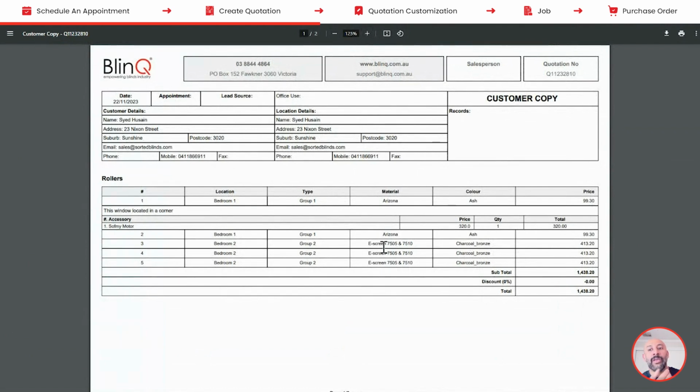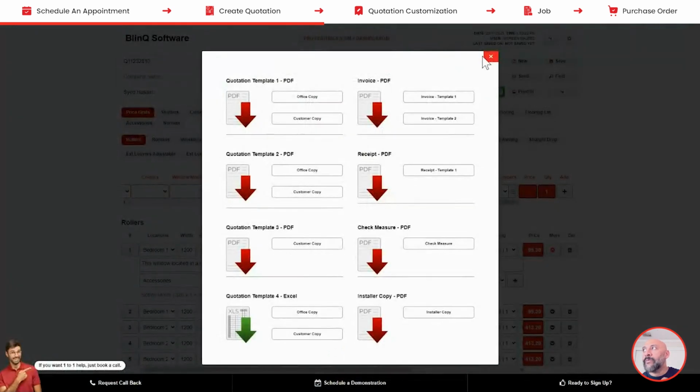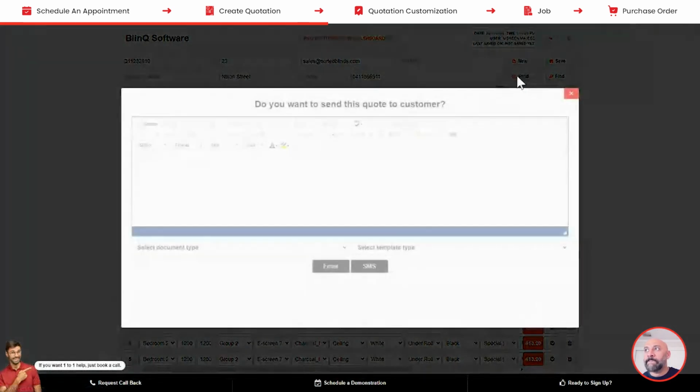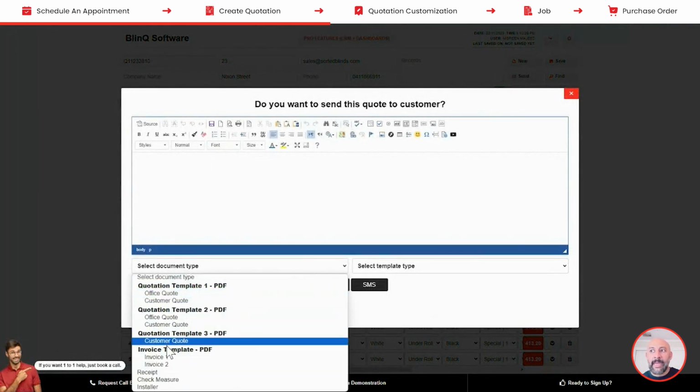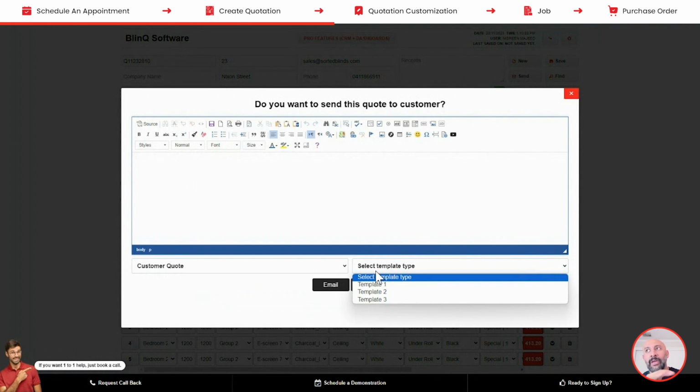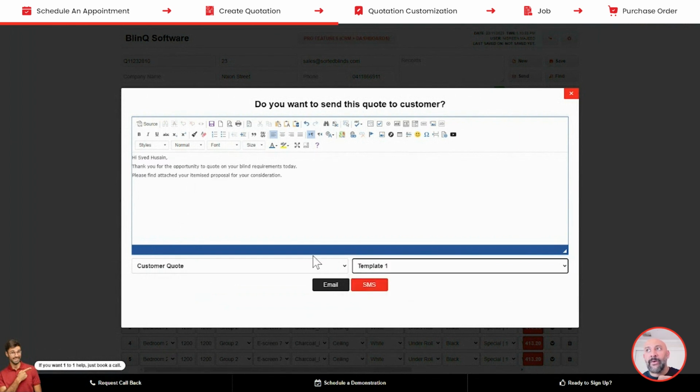Let's say you don't want to give them the width and height, you can hide all that. Then when you want to send this to the customer, you can simply click on send and trigger the template that you want to send. You can also have pre-made wording populated to trigger as an email or SMS, so you don't need to retype everything. Simply either email that or SMS that. By now, you would have received a second SMS with a code to your phone.